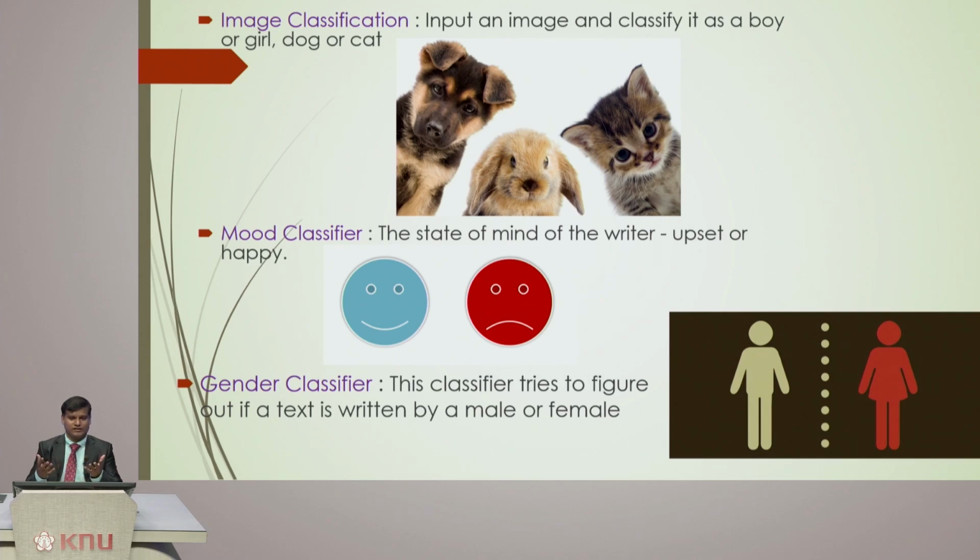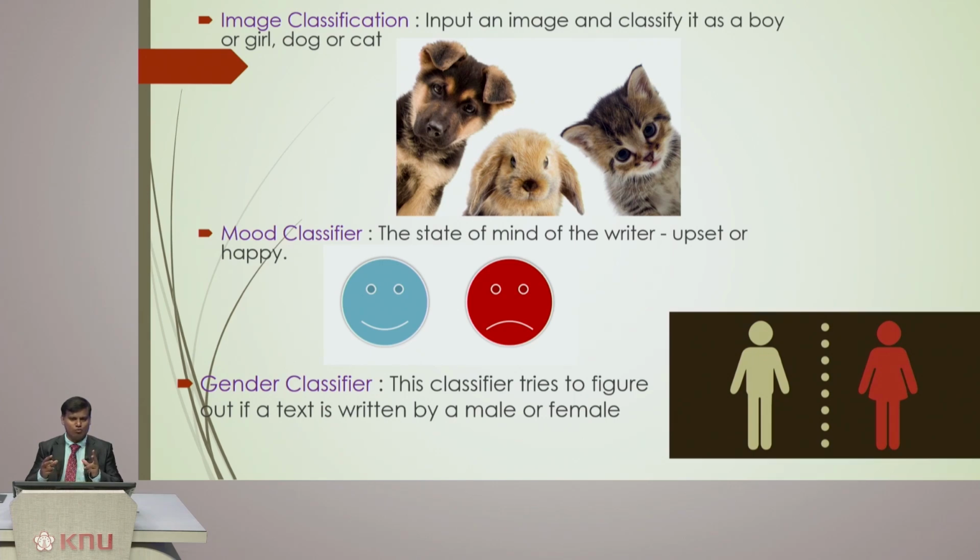And other areas where we classify, for example, using machine learning techniques, you can classify whether it's a man or a woman, boy or a girl, dog or a cat. Yes, there are a lot of applications to this image classification. Just think about a few more applications that come to your mind in case of image classification.